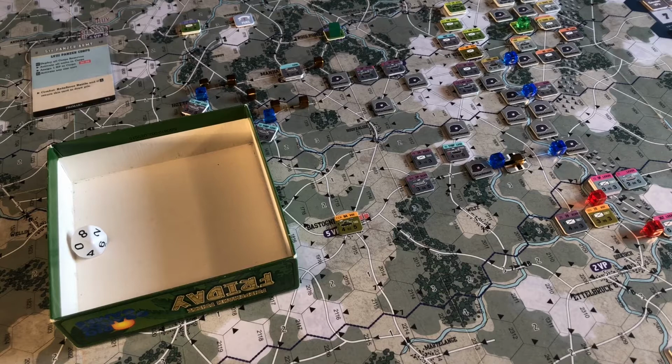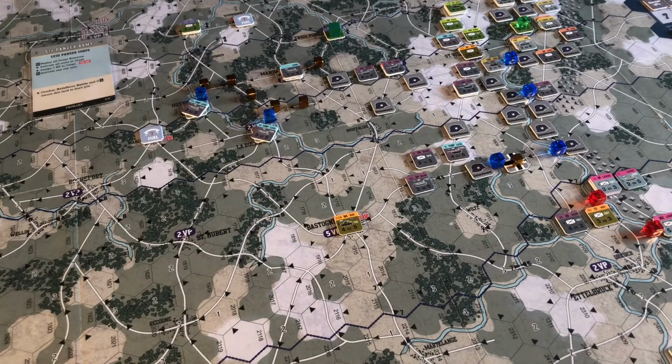So an 8 is, if it's less than 3-1, you cancel it. So yeah, they're not going to go ahead with that. It was probably quite unlikely and probably not the right thing to do. Okay, yeah, so they're up to, what did I say, 10 victory points. So I think that's impulse over.